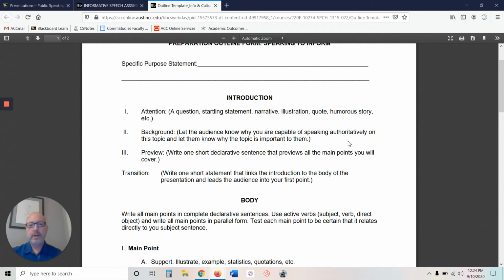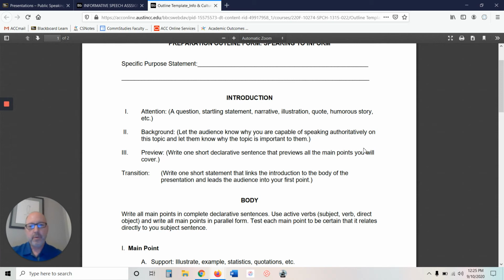Background in the introduction. Background is going to be, why are you interested in this topic? And what do you already know about it? What is your personal background and association with this topic? And it may just be, all my life I've been interested in Middle Eastern cultures. You know, it can be as simple as that, but give us some reason why you chose this topic in particular. Why are you talking about this one?